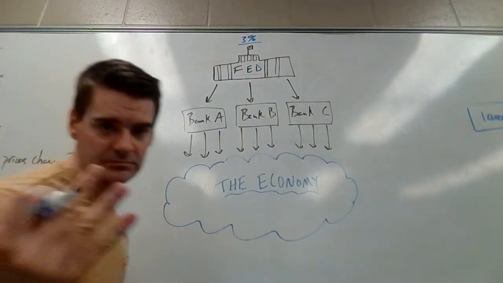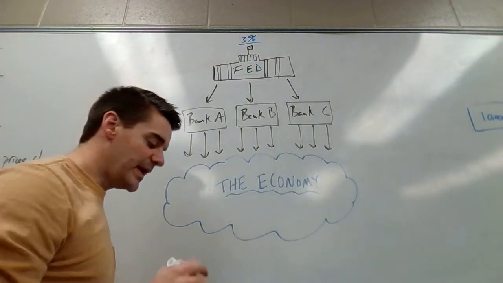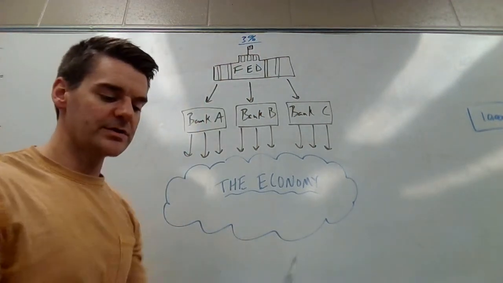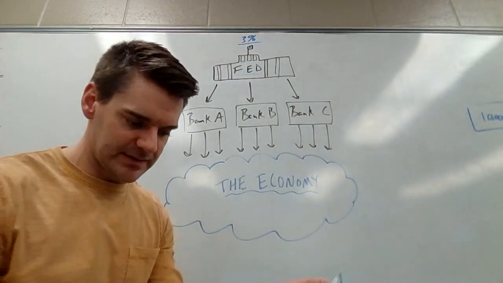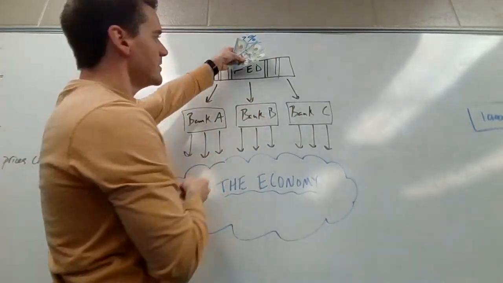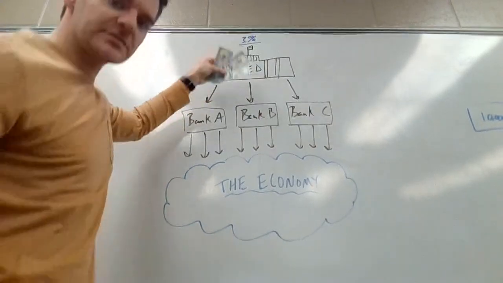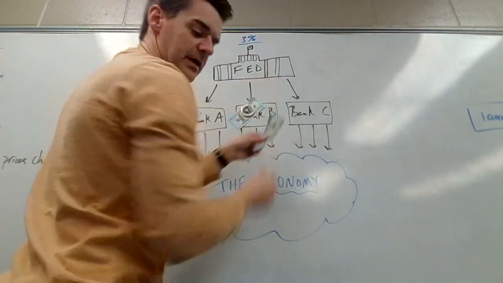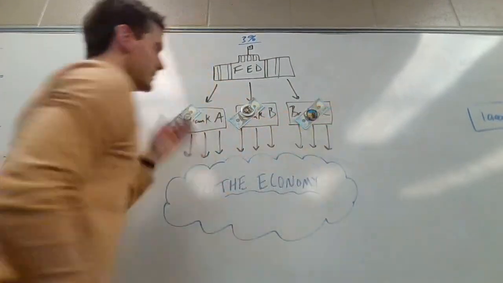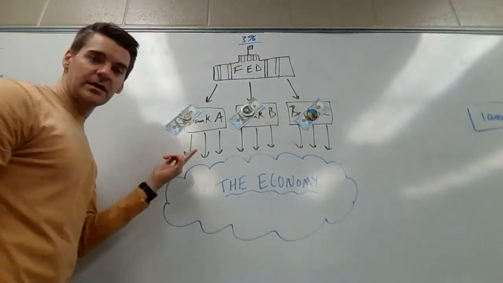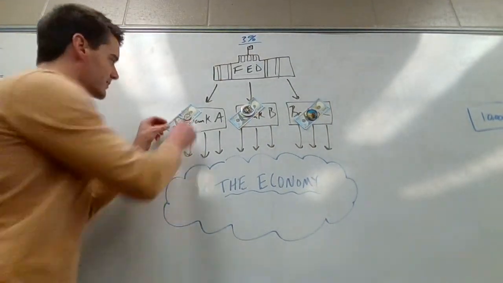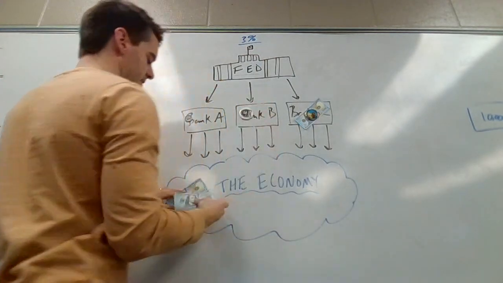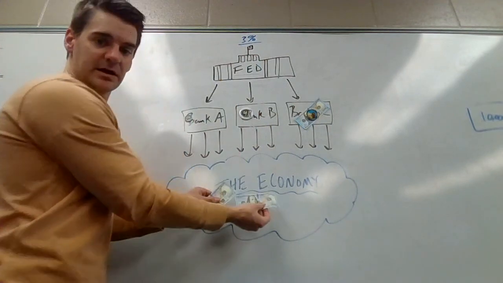Let's say it's 3%, okay? Very low interest rate. Banks are going to be like, ooh, I want some of that. And so banks are going to go to the Fed and they're going to borrow a lot of money. They're going to say, oh, Fed, you've got all this cash from the government. Give it to me for 3%. So this bank's going to borrow some, this bank's going to borrow some, and this bank's going to borrow some, right? Then, when people go to the banks, the banks will have money to lend to them. So this bank will lend money to me, and this bank will lend money to you, and whatever. There's now going to be a lot of money in the economy.